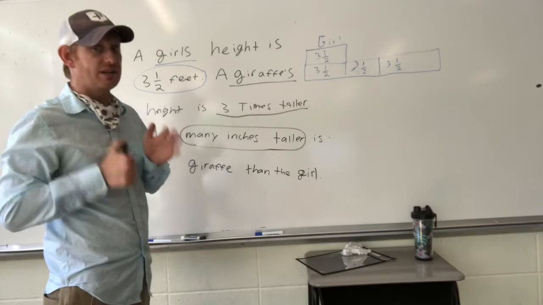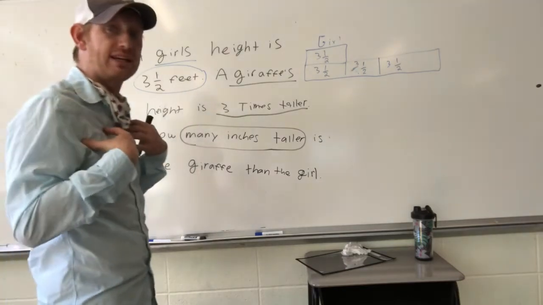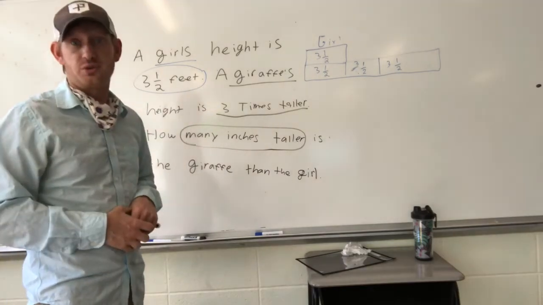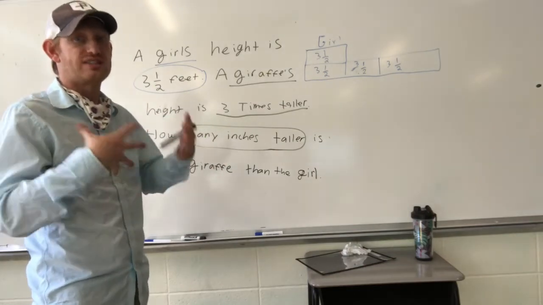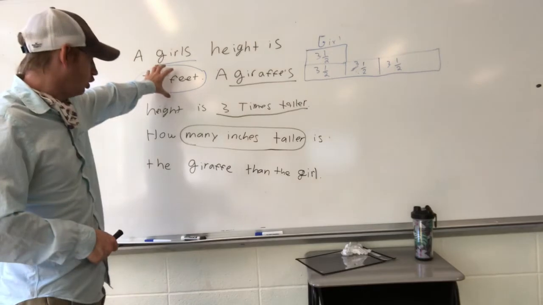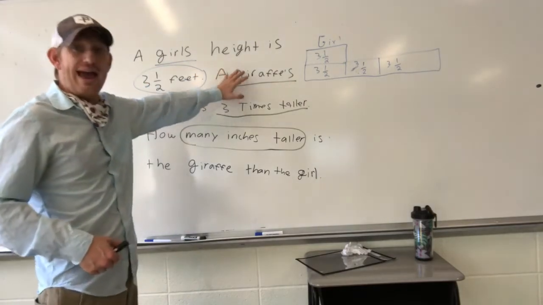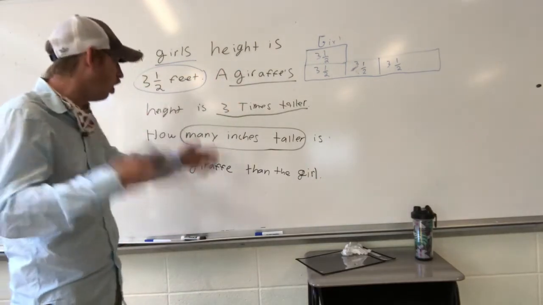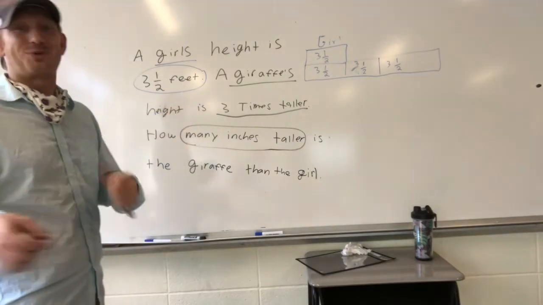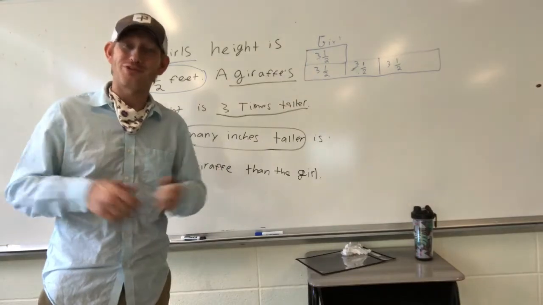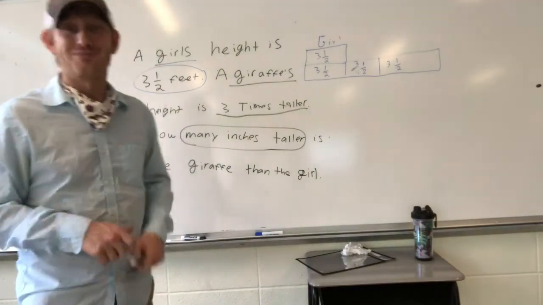This problem has a lot of different moving pieces to it. I don't know if you've seen me, but I've actually stumbled over my words a few times. So we really want to make sure we know what the question is asking. We have the girl, we have the giraffe, and we want to know how much taller the giraffe is from the girl. I'm going to erase the board, put the important information up, and then we're going to solve it. I'll be right back.